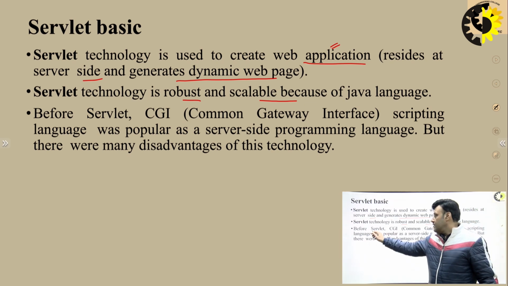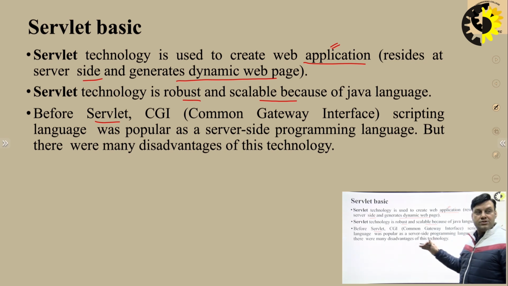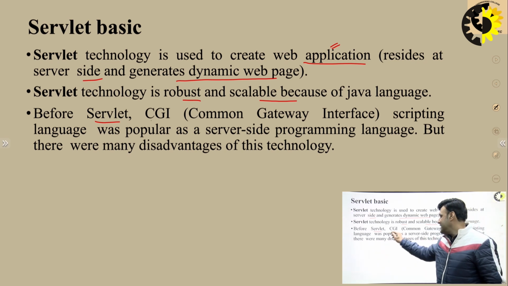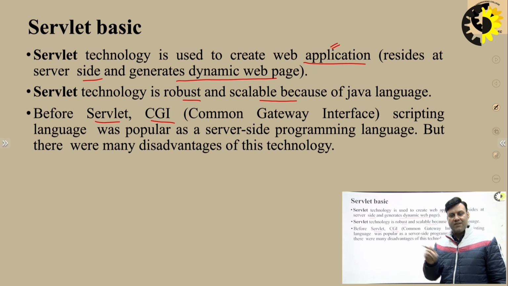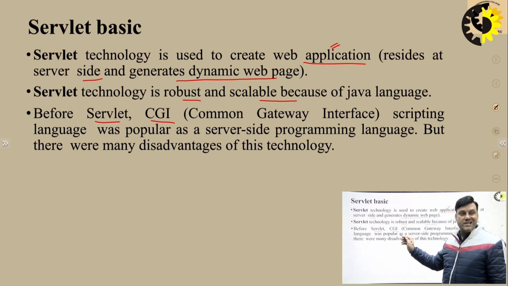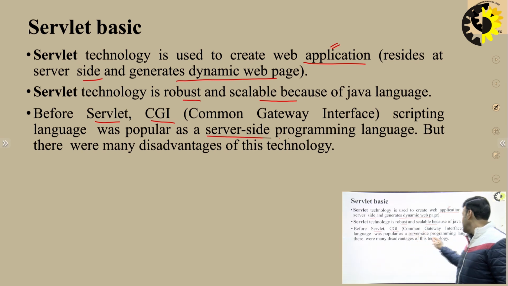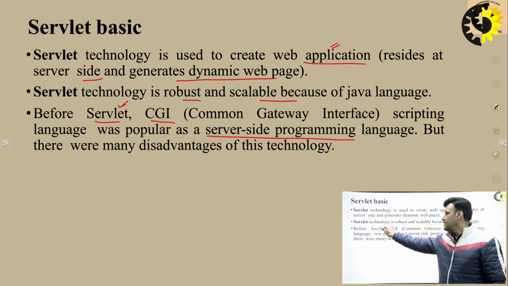Now, before we study Servlet, previously we used a scripting language called CGI, that is Common Gateway Interface, right. So, we will see a brief difference between Servlet and CGI, okay. Because before Servlet, CGI was the popular server side programming language, but it has a number of disadvantages. So, we are not going to focus on CGI, we just focus on Servlet, okay.